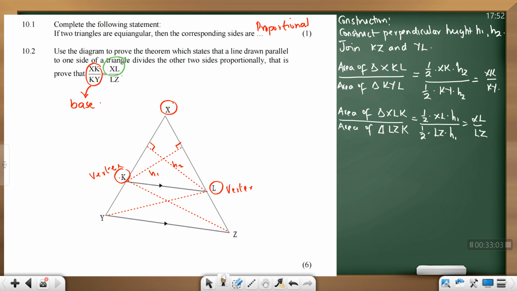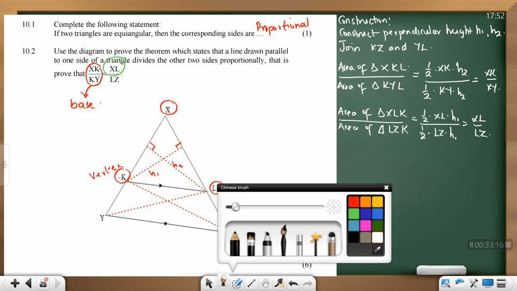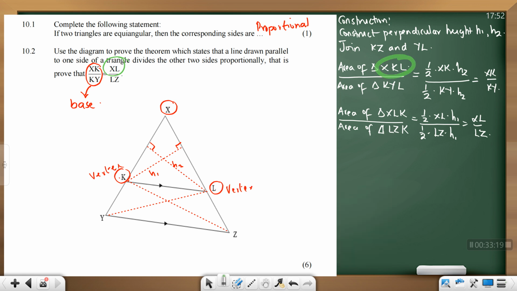Do you notice what I have now? XL over. Now what do I need to do? Prove that the top are equal. Prove that the bottom are equal, and case is closed. Look at the top. Let me highlight for you to see. XLK, XKL. Do you notice it's the same triangle? XKL, XL. We're talking about the same triangle. So those triangles are what? Equal.